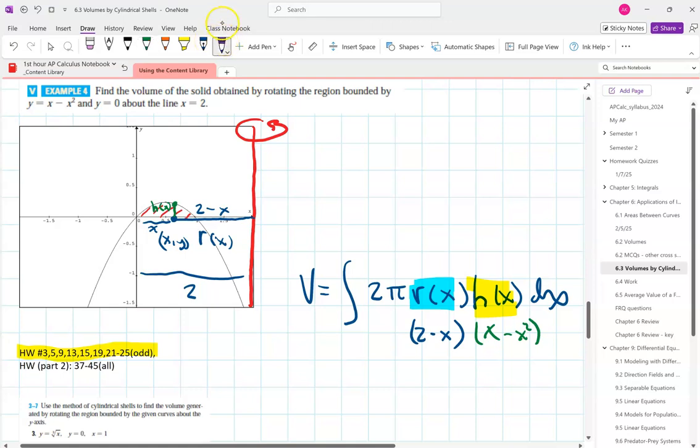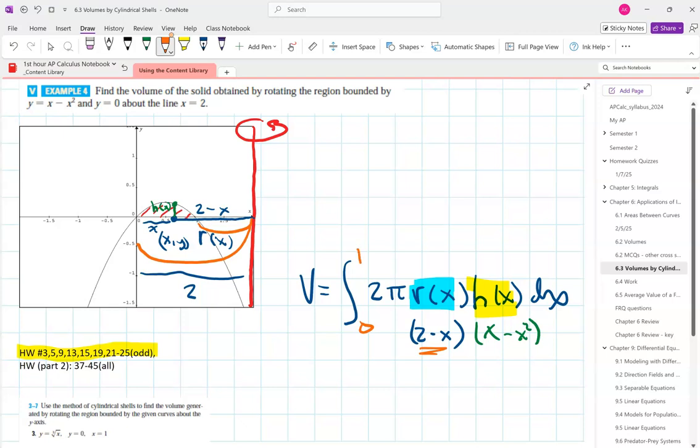since we're integrating with respect to x, consider the bounds for my integral, right? So usually what I like to do is think about my radius. The longest radius that I'd ever get would be from there to there, right? The value for x then would be 0, right? And the shortest radius I'd get would be from there to there. The value for x then would be 1. So that's going to be my setup.